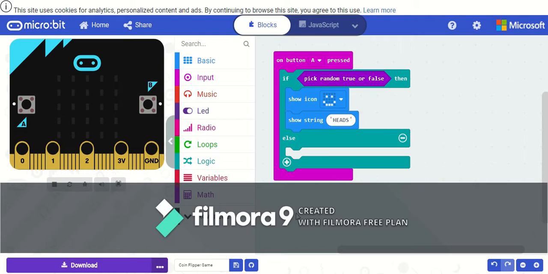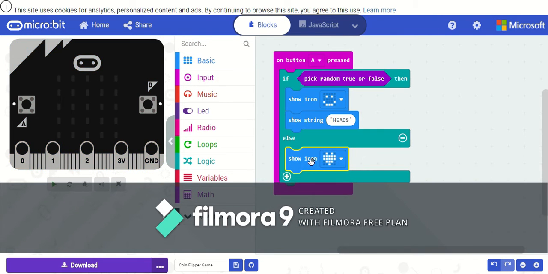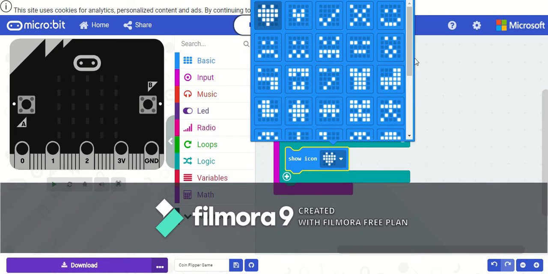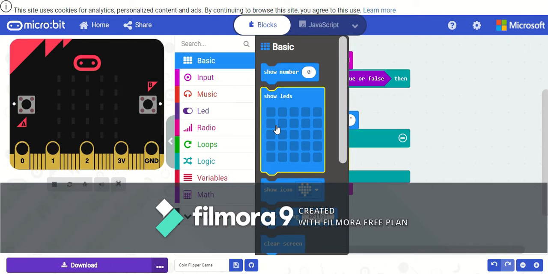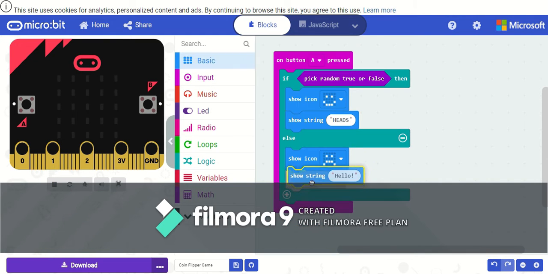Now if I wrote an if and I got an else statement, if I choose this, then if it doesn't come, then what should we do? That's what we need to say. If this output doesn't come, then show that icon. So I'll put in show icon once again. Sorry, not there. Yeah, there. And we will put a sad face, and that will be my tails. If heads doesn't come, then tails will come. So I will name this as tails for myself.